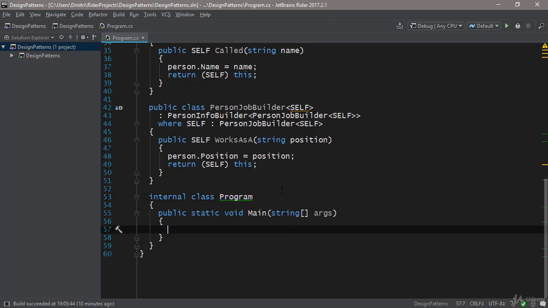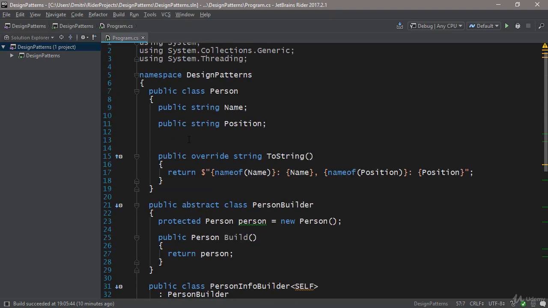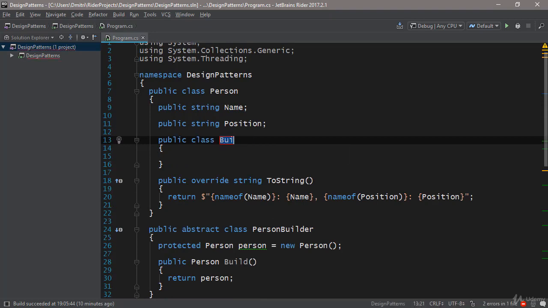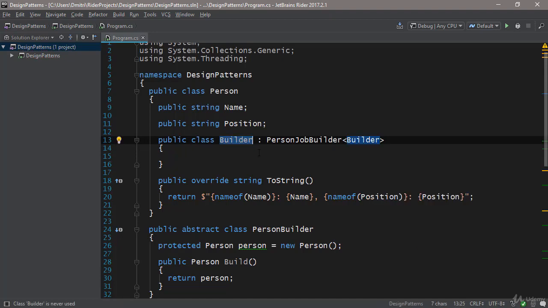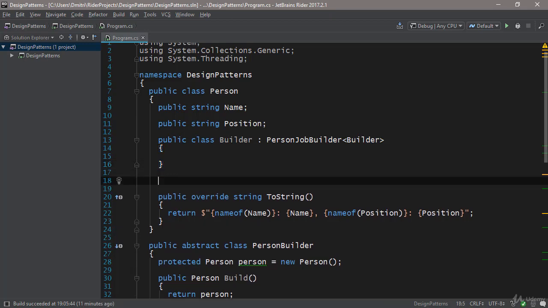As a result, what you do is you make additional types. So for example, if a person wants to expose its own builder, we would make a class here called just Builder. I could say this is going to inherit from PersonJobBuilder of Builder. So notice once again the recursive generic approach. We are passing the type as a generic argument to the base class. And then we can expose this builder. For example, I can have a public static Builder property called New, and every time you try to construct a new person, it gives you a new builder. There we go.